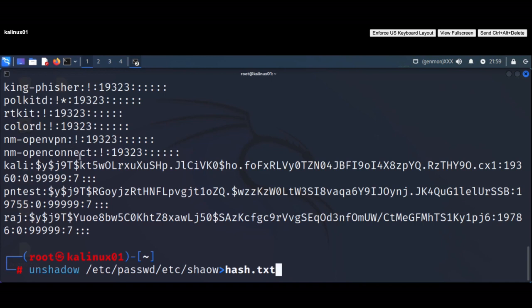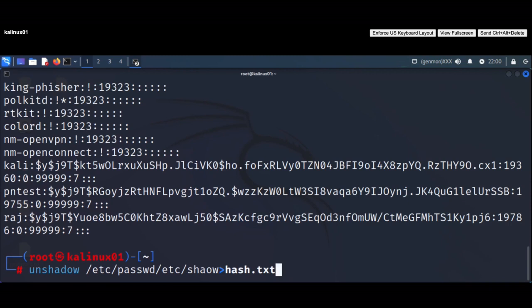I'm having the privilege, so I'm getting the usernames and passwords. I'm collecting all those hashes into this txt file. By just giving this command, this will join the /etc/passwd and the /etc/shadow file, which are on this local machine.